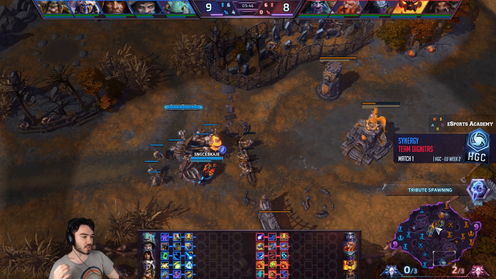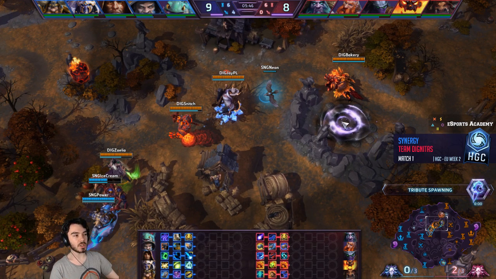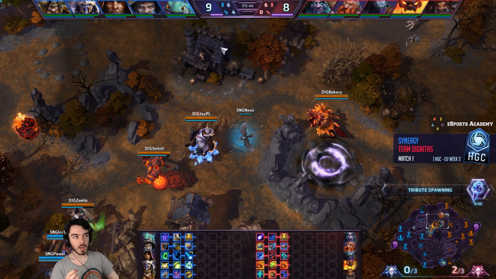So in this sort of situation, Dignitas is saying, okay, well, we've got a little bit of time before Synergy hits level 10. Once Synergy hits level 10, we've basically lost the map until we get level 10. And they're quite a bit far behind. They're only just about to hit level 9. They've got a whole other level to go. While they're level 9 and Synergy's level 10, they can't really do anything. They're going to lose every fight.